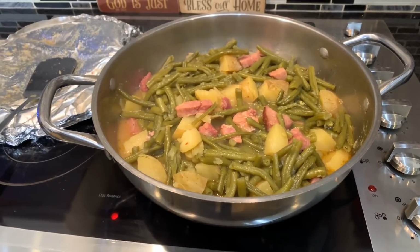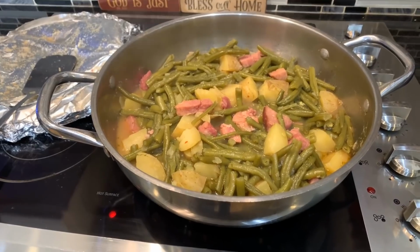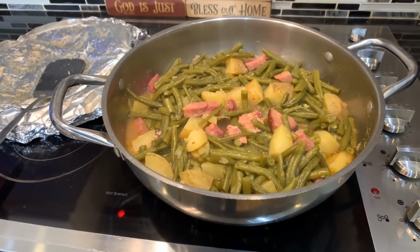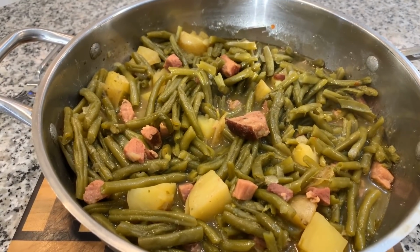It was simple. This is definitely one of the recipes you want to put on your loved one's table for your Thanksgiving. Take a look at it, everybody. Gina Young style, southern green beans.